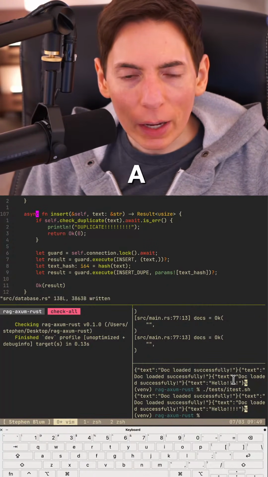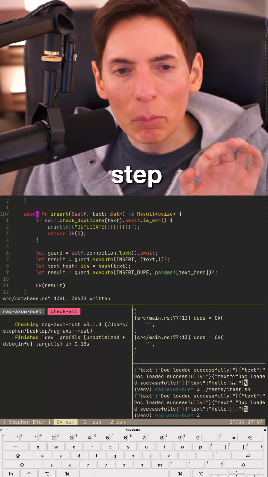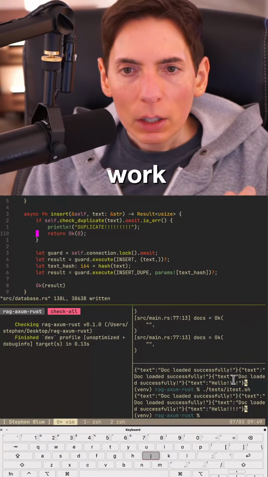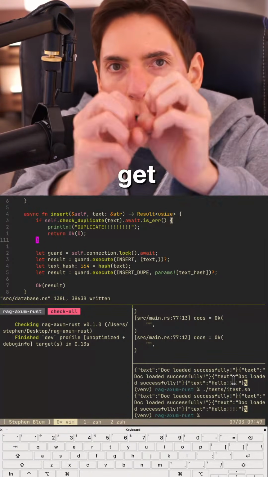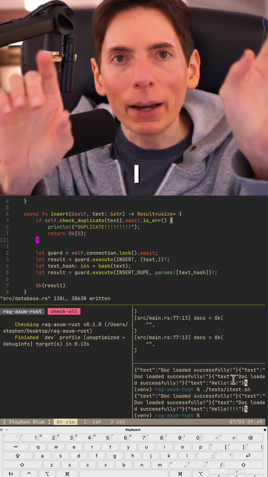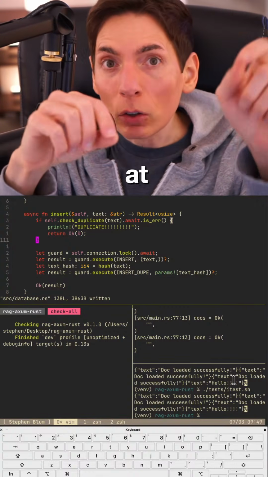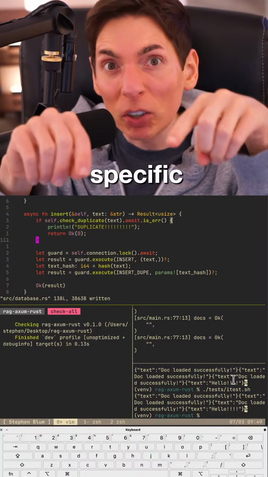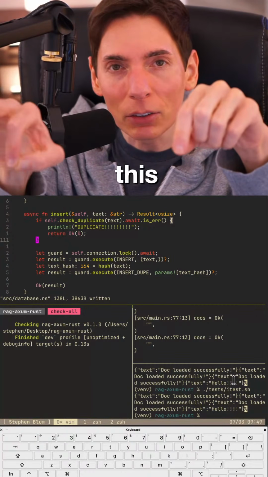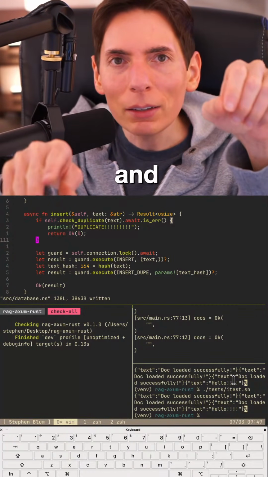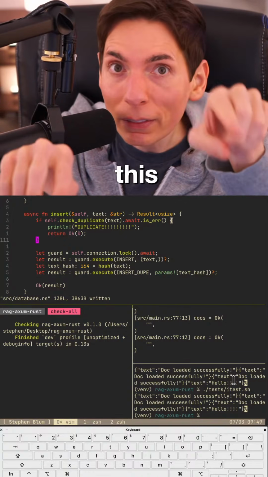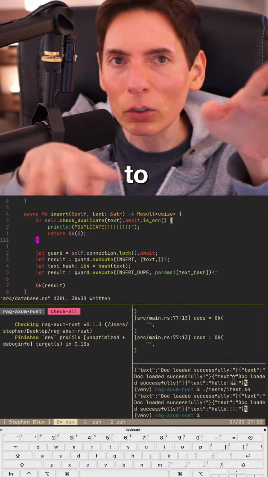Step-by-step, the method you use to AI work. Tell me your step-by-step method to use AI for work. I open up my terminal window. I open up Claude Code. I type in, hey, I want you to look at this file right here. I give it the specific file, and I want you to edit it like this. And then I submit it, and then I go off and do the next one. Like, look at this file. I want you to edit it like this. And I go to the next one.